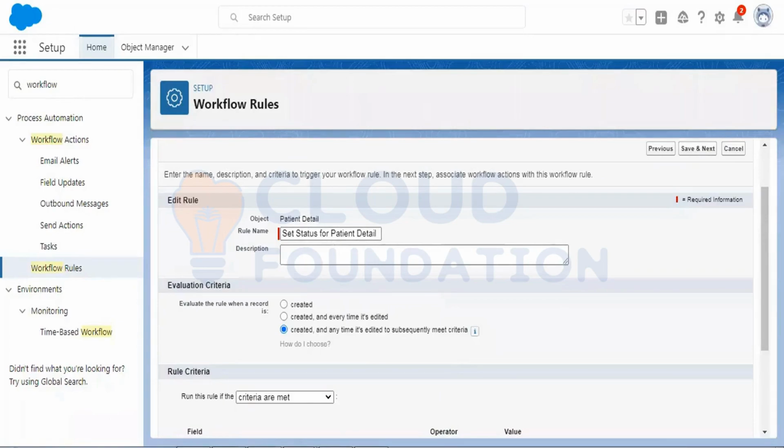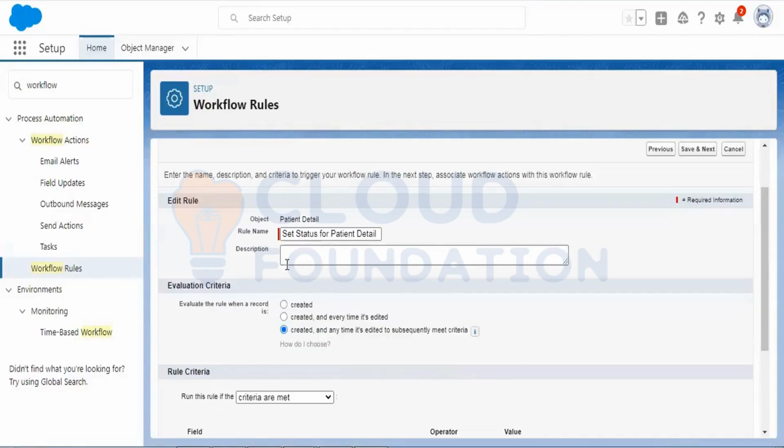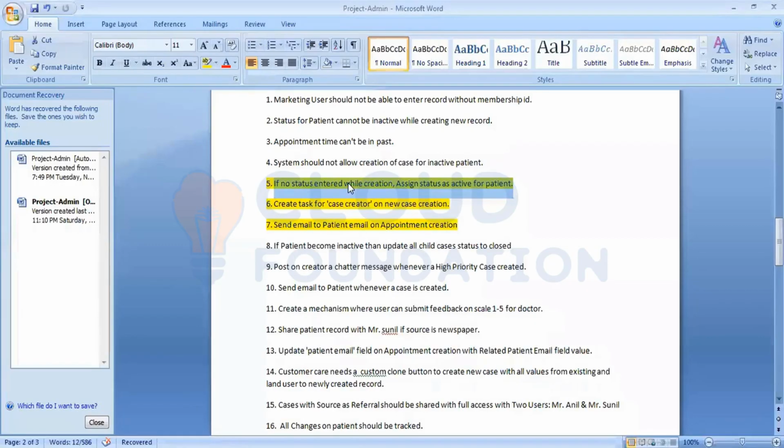Just go by the requirement and tell me what should be the evaluation criteria, like when I want the workflow to evaluate the criteria. First, second or third? Only on creation first. Always read the requirement once or twice, and there should be some hint in the requirement itself.